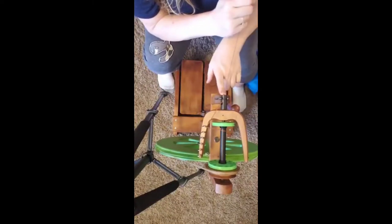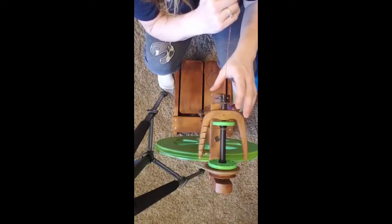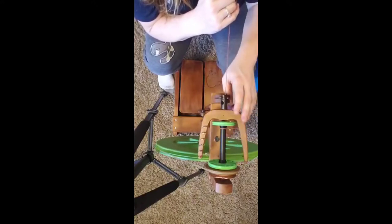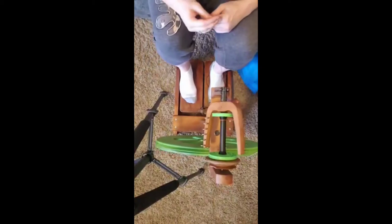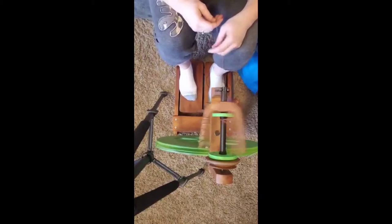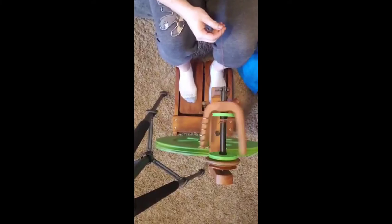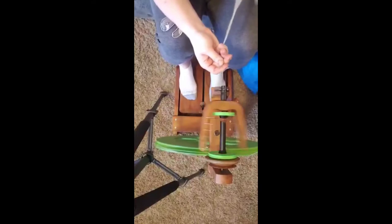I'm not really new at this, so there's probably going to be better ways — there are a lot of people that are better at this than me — but I'm going to show you what I know, just trying to help you out. I always start by going clockwise, and that way when I go to ply it, which I'll show you in a little bit, I go counter-clockwise. Plying means taking two strands and connecting them together. Once you get this spun up, just hold on to it and start putting your wool on there.